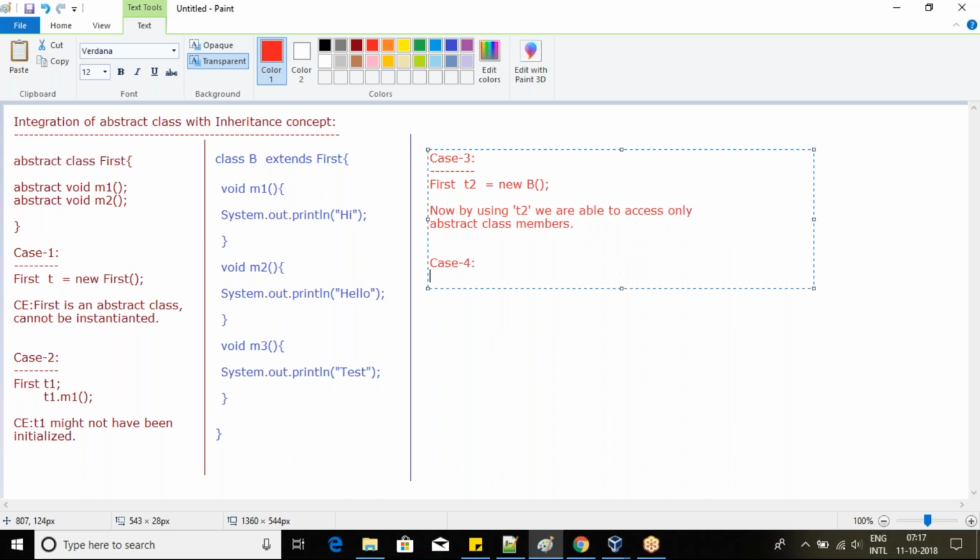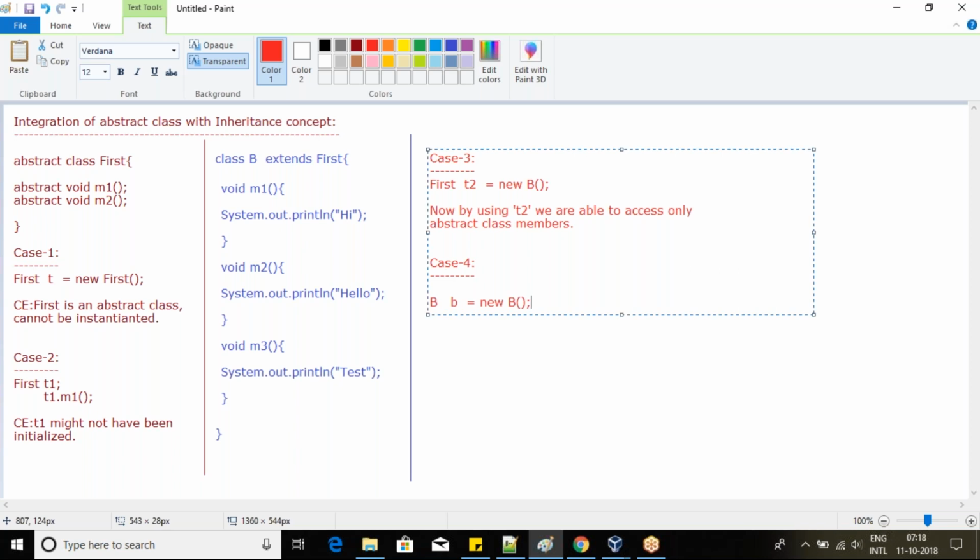Case 4. Try to create a reference variable as well as an object for class B: B small b is equal to new B. Here we are creating a reference variable and an object for which class?